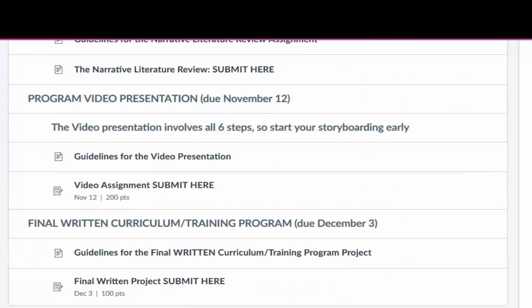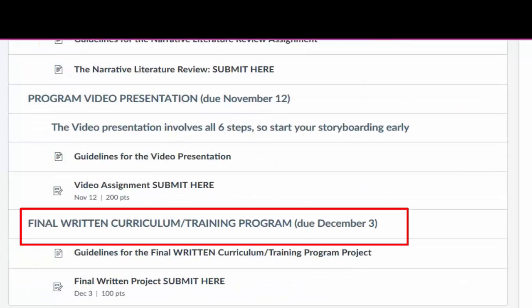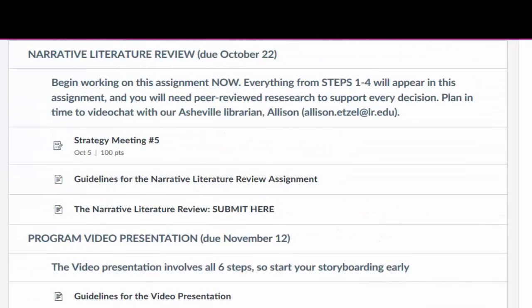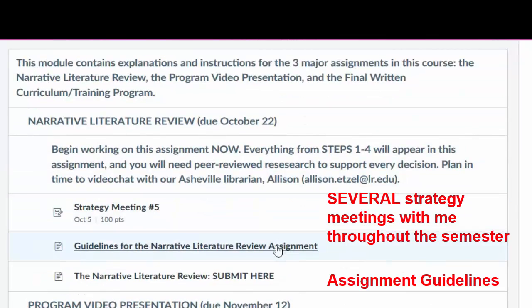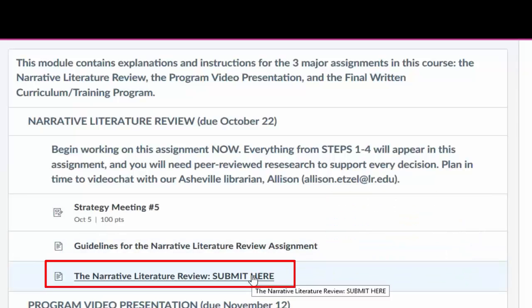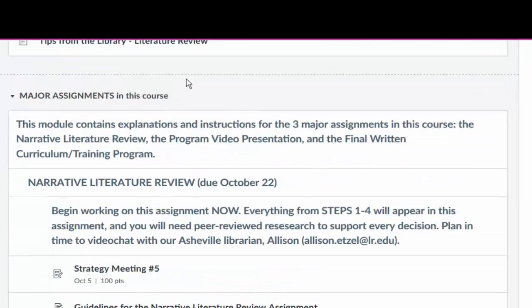And you will have your final curriculum program that is due December 3rd. You have strategy meetings with each, and you have guidelines that explain how to do the assignment, and then you have your submit option. So it is up to you to review those.